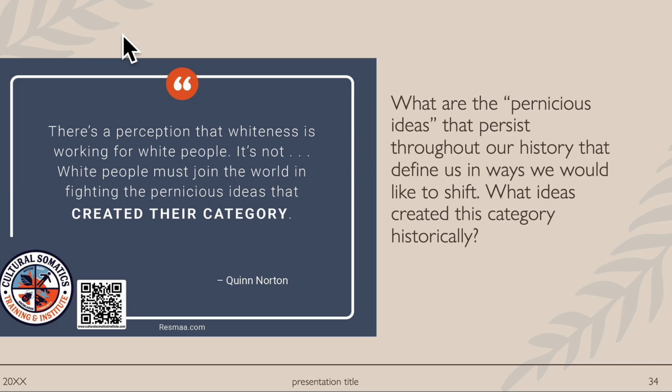So what ideas created this category of whiteness historically? How did white people come to identify themselves as white, and what does it mean? And this is really important for young children, that we're looking at how white children are identifying who they see, who they don't see, what they believe, what they're taught to believe, and then what happens when they hear at home one thing and they hear at school another, and that we understand that that's true and okay. So this is just another identity question that we need to work with.